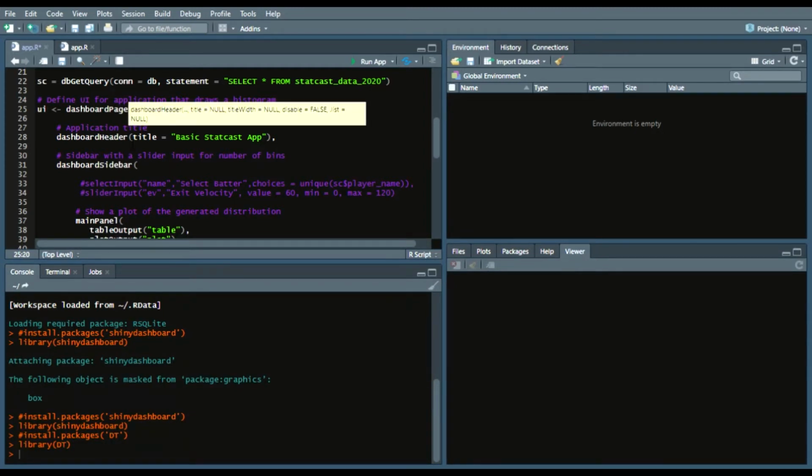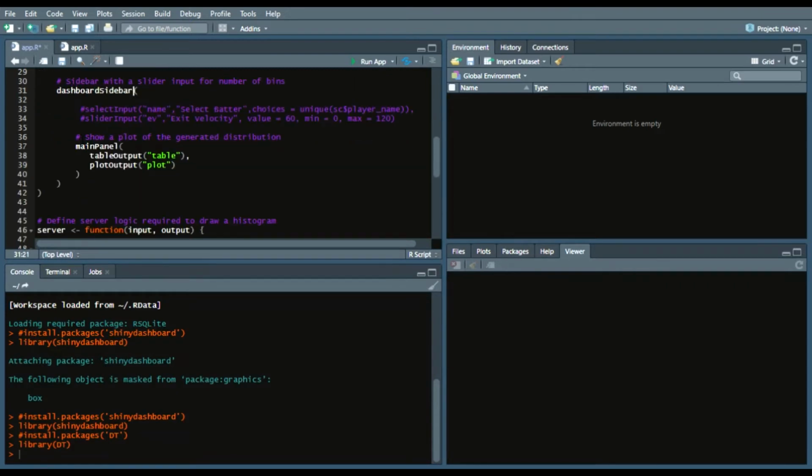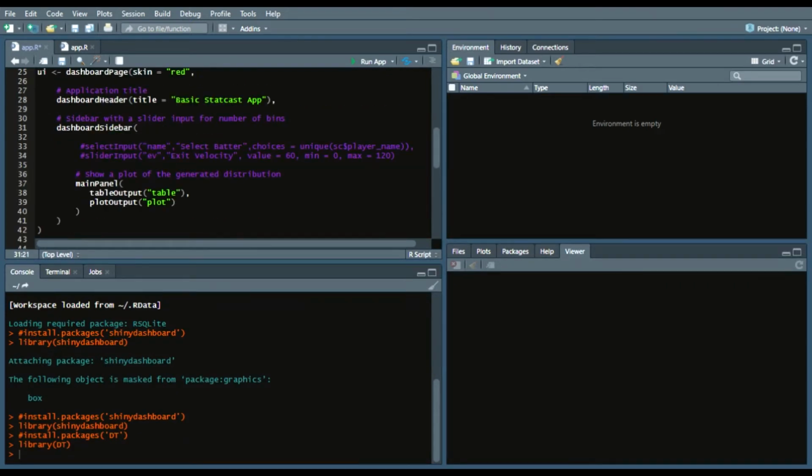Then instead of a title panel, we're going to have a dashboard header, and that title, again, will be a basic StatCast app. Instead of a sidebar layout, we're going to have a dashboard sidebar. Then we'll get into each of the other elements. First, we're just going to have nothing as a sidebar.